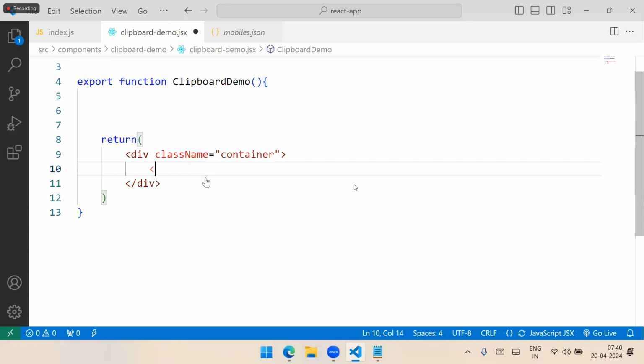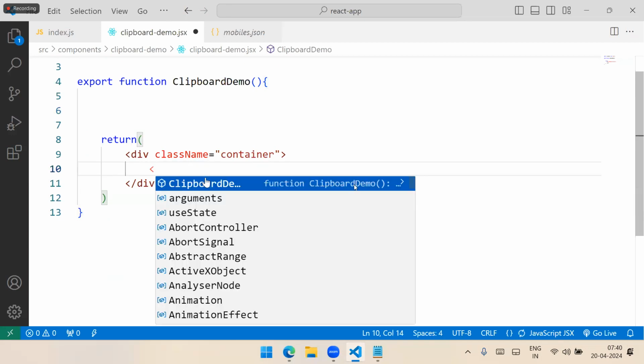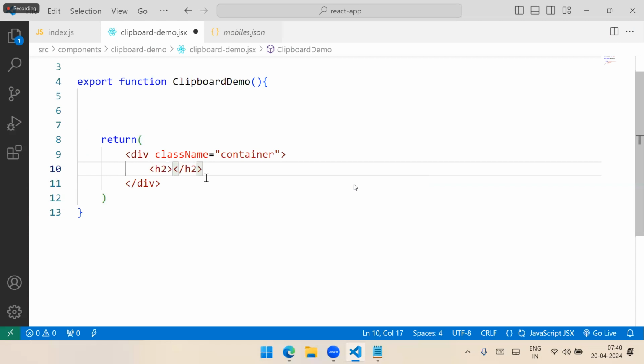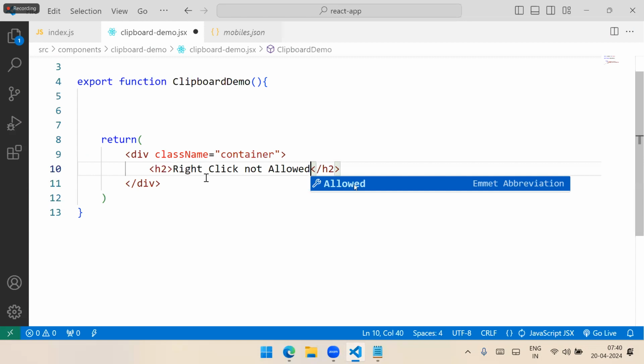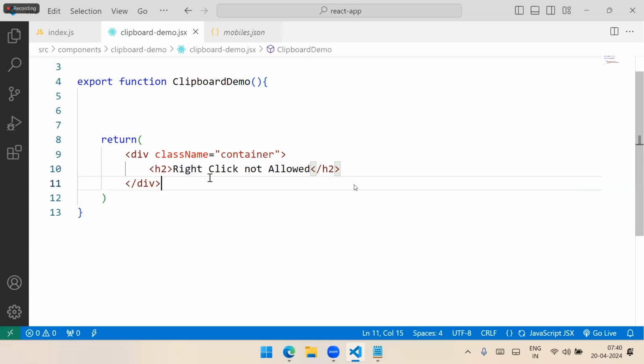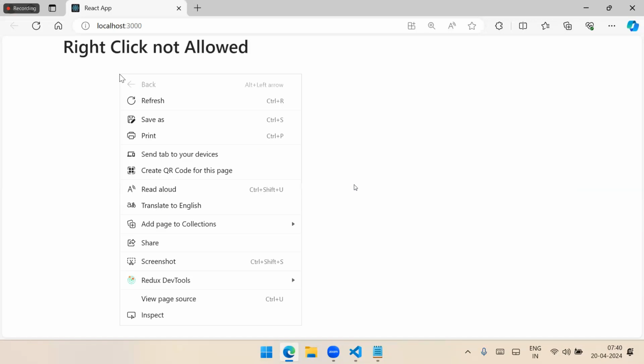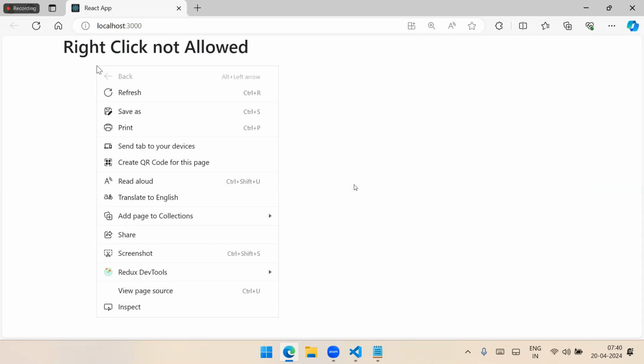Suppose here I have given a heading: right click not allowed. We don't want right click to work in this page, but right click is currently working in the page. So how do you disable right click?